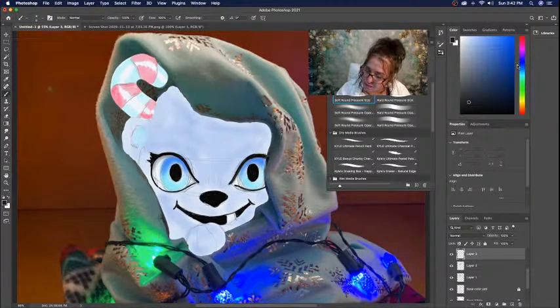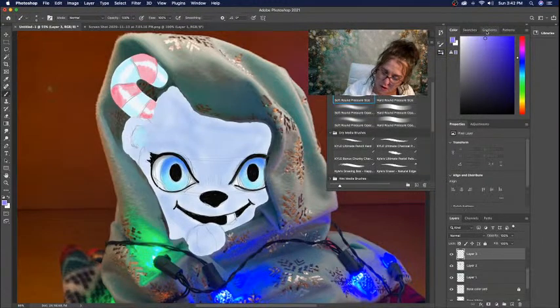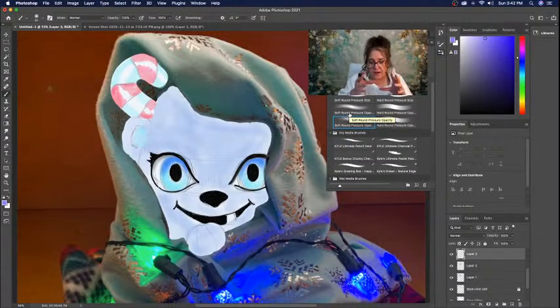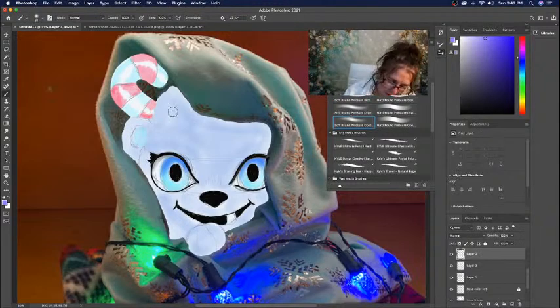Okay, I'm going to go ahead and flip. I want a little purpley in here. My hair keeps flying all around. Don't mind me. I'm going to increase the opacity, and I'm going to go down here, if you look on the screen, to the soft, round pressure, because it's going to have like a haze to it. So it's not going to be as hard and crisp as what you've seen in the first white base layer. So I'm going to go ahead and open this up a little bit.